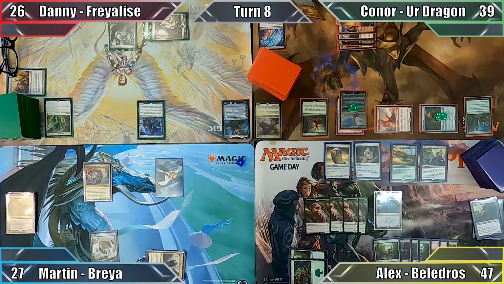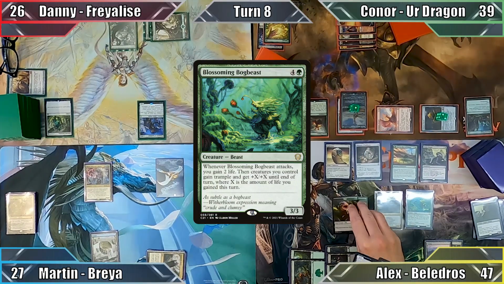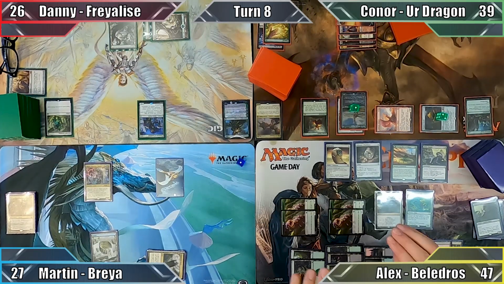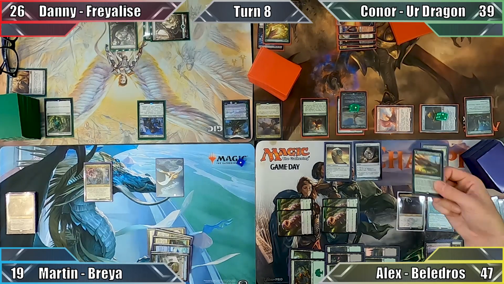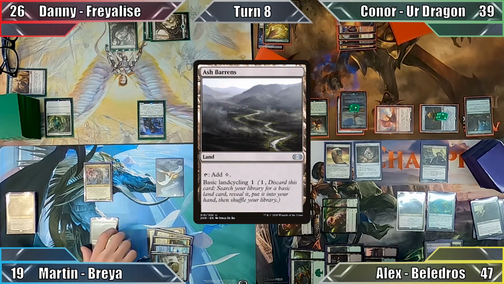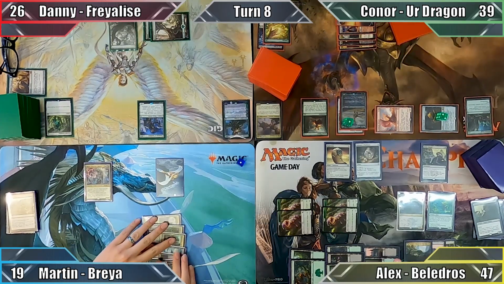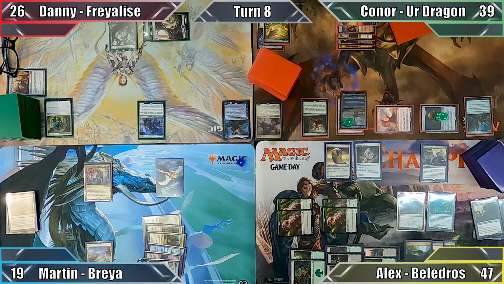The critter dies, gaining me a life. I draw 2 cards, and then cast Blossoming Bog Beast. Moving to combat, I attack Martin with all 4 of my now 2/1 pests who have menace, and he declares no blocks. Martin takes 8 damage and I move to my end step, when Martin responds by landcycling Ash Barrens. He puts a Plains into his hand from his library, and my Growing Rites of Itlamoc transforms into Itlamoc, Cradle of the Sun. Pleased with my position in the game, I pass the turn.